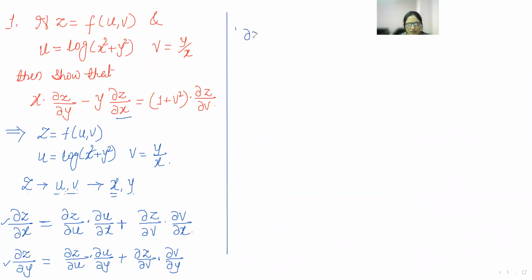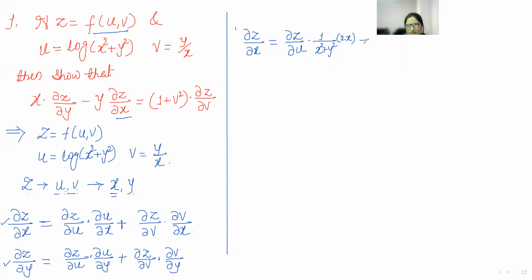So calculating dou z by dou x is equal to derivative of z with respect to u. Just I am keeping as it is first. Dou z by dou u. Because here z is given as f of u, v. So just we have to keep as it is, and later on we will find out. Next, dou u by dou x. Derivative of u. What is u? Log of x square plus y square. So find out that derivative of u with respect to x. So 1 upon x square plus y square into 2x.